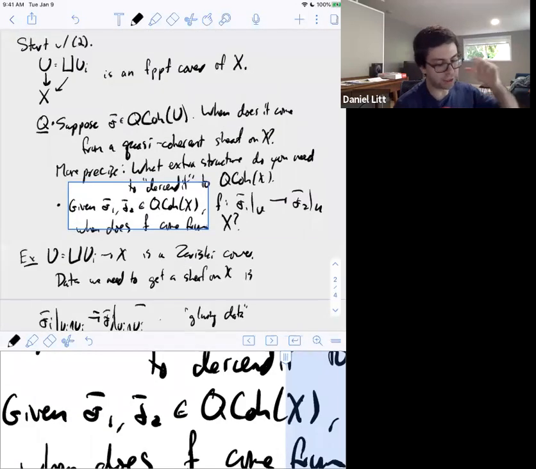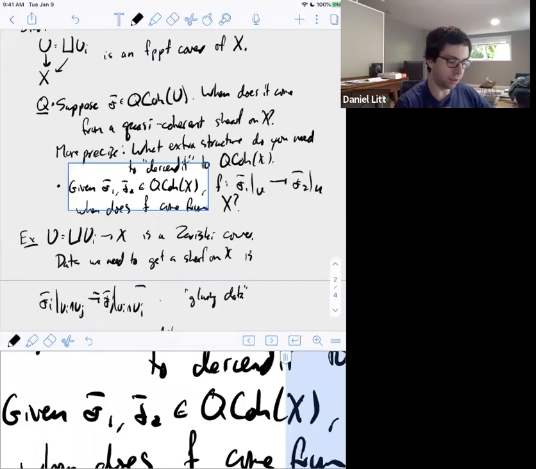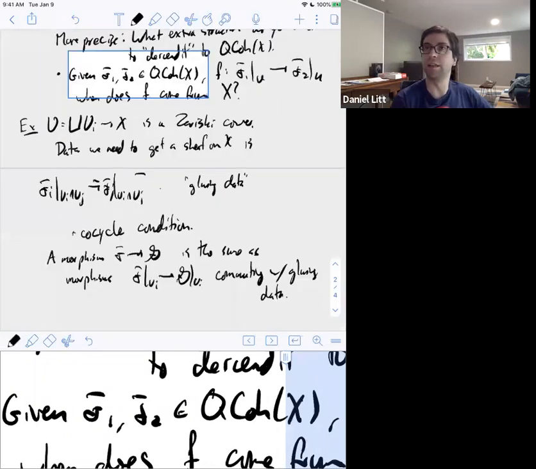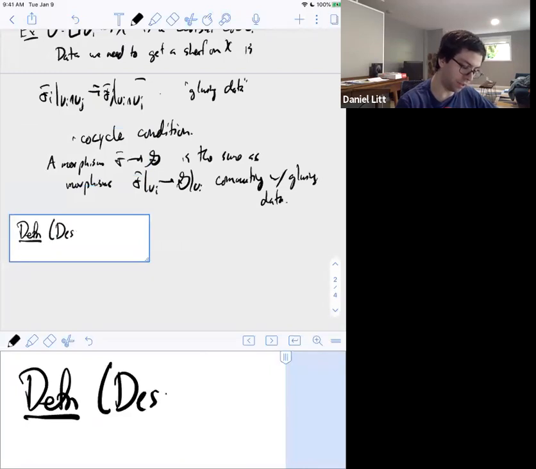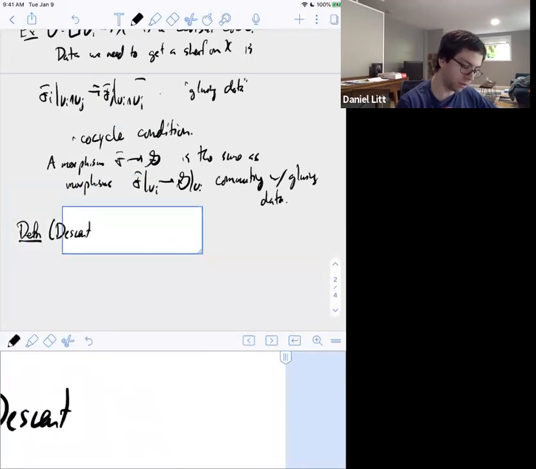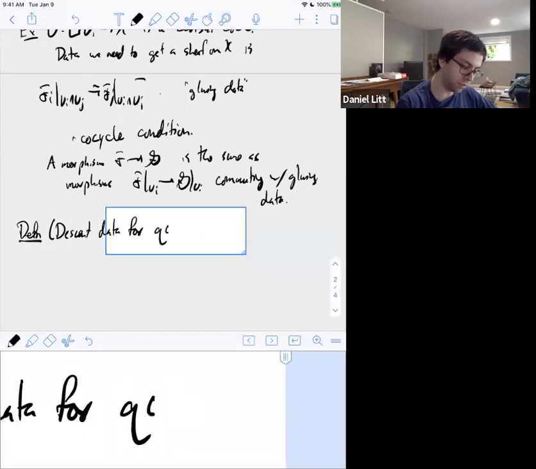Okay, so what we want is a way of imitating this description of gluing data and commuting with gluing data to more general covers, not just Zariski covers. So here's how we're going to do it. This is a definition, and it's the definition of descent data for quasi-coherent sheaves.